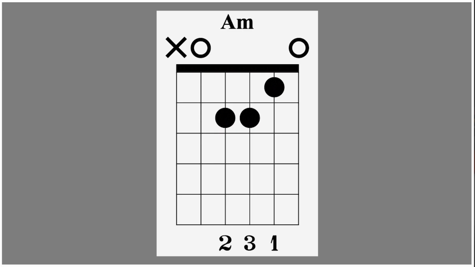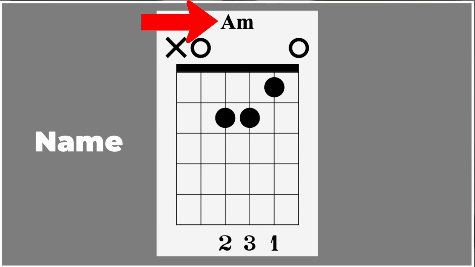Watch this lesson to learn how to read chord charts and learn the simple differences between major and minor chords. Here's an example of a chord chart. Chord charts are a quick and easy way to see how to play a guitar chord. A chord chart will show you which notes to play, which notes not to play, and it will even tell you which fingers to use for which notes.